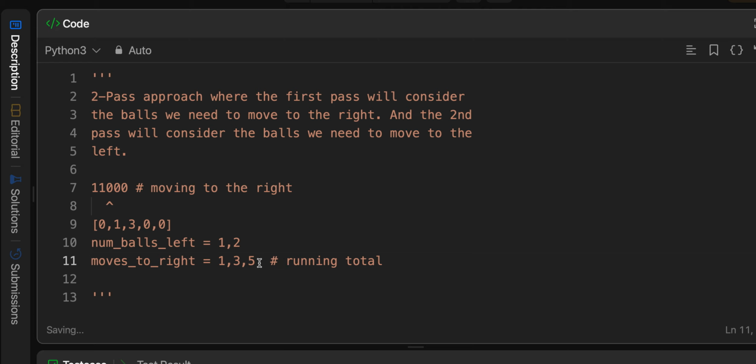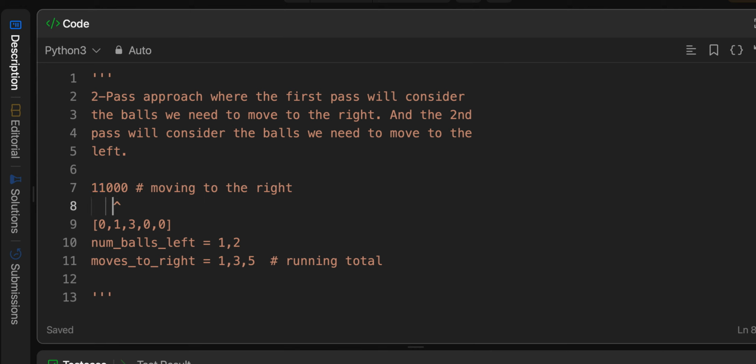Now, notice though, it grows by the number of balls to the left. It grows by the number of balls on the left. That's how this always grows. And does that make sense? Because each of those balls on the left has added a distance of itself to the moves to the right. I hope that makes sense.